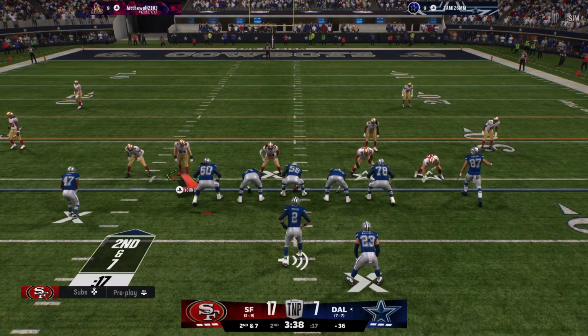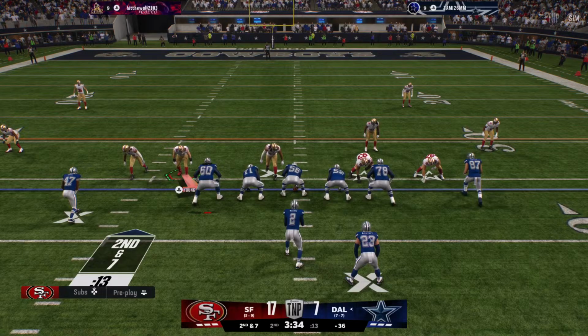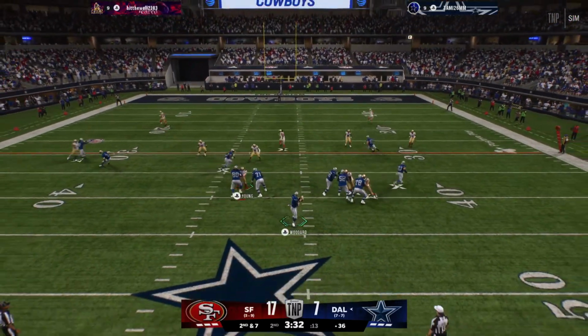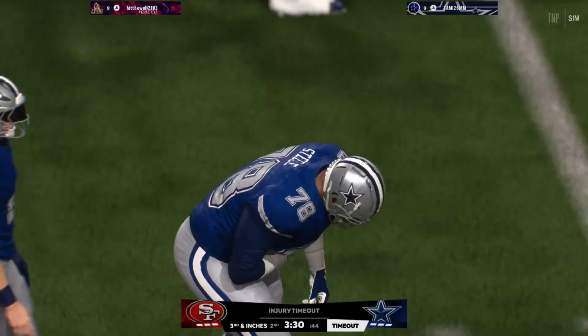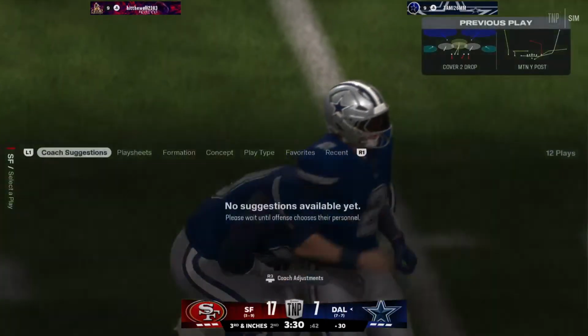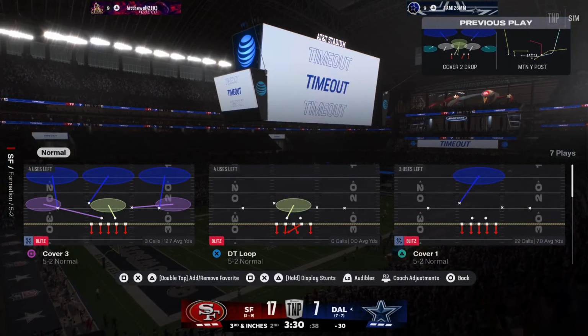Here's 2nd down and 7. Here we go. Now they'll throw here out of the gun. It's brought in by Harris. He'll be brought down on the 30-yard line after a gain of 6. They like going to him in the slot.